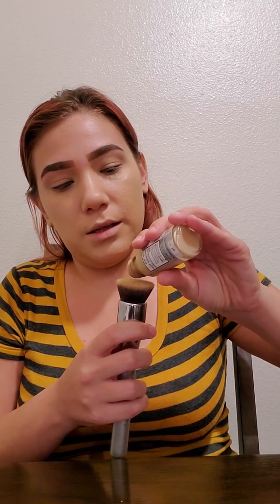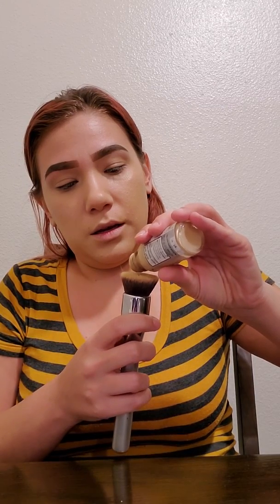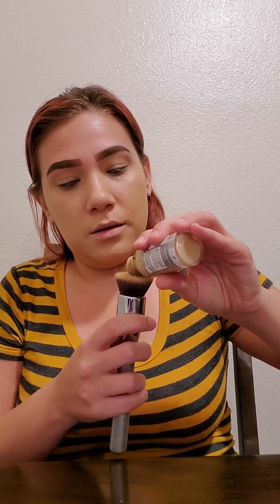And you want to make sure you get into your hairline because, like I said, you want everything to look seamless and flawless and beautiful. Okay, and now we're going to take the tiniest little dab, not as much as we were using before, tiny, tiny little dab. I kind of spread it just a little bit, tinier than all the rest. And we're going to do our forehead, okay?